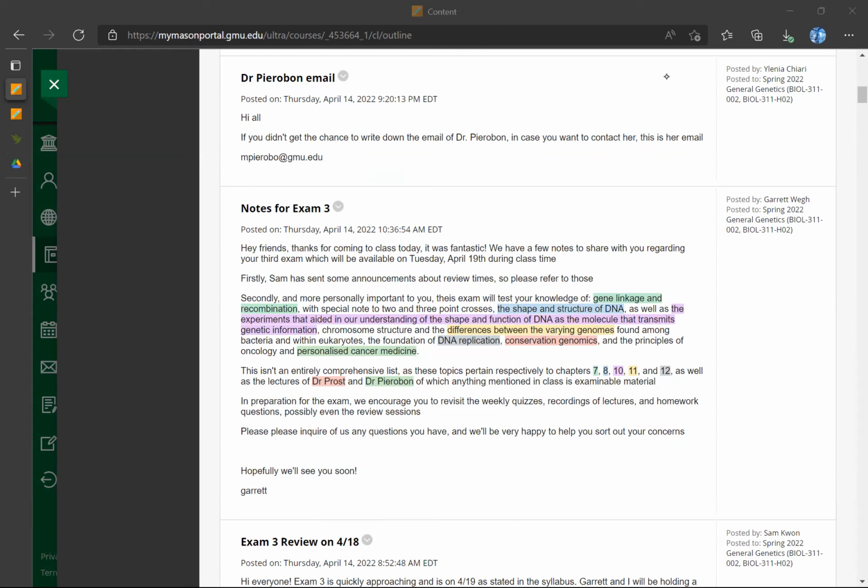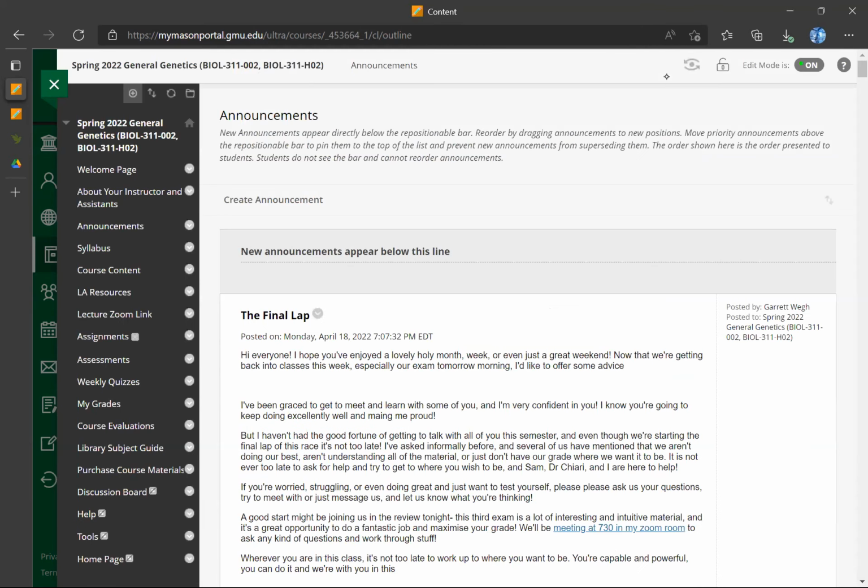King asks, mostly 2 and 3 point cross stuff, shuffling will be heavily tested. Like Sam and I have said, we had different genetics instructors, and with these reviews we're trying to talk about the stuff we think is most essential to doing well. It's difficult because we aren't exactly sure what Dr. Chiari is going to test on, but these are the most important concepts. And we definitely could do another 3 point cross. It's been asked for 3 times actually.